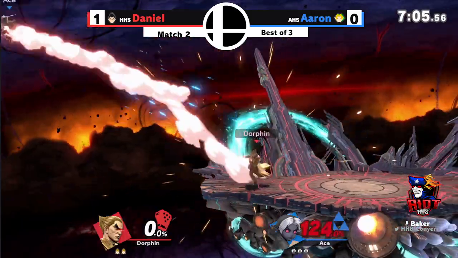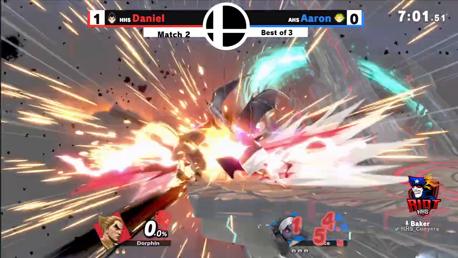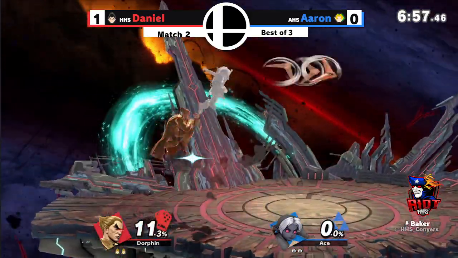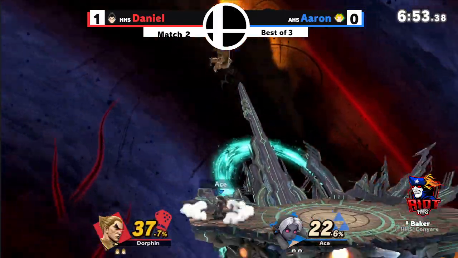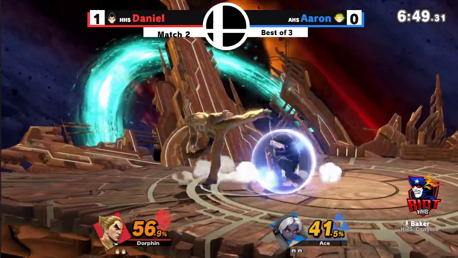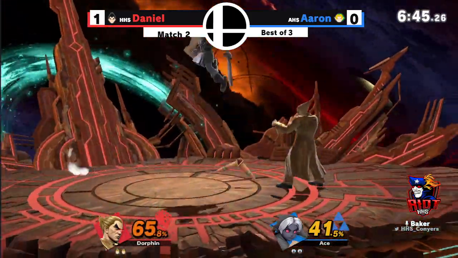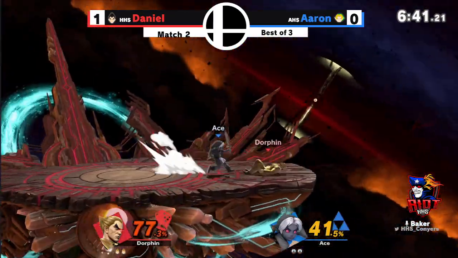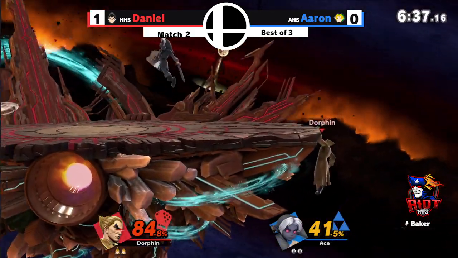Yeah. You have to punish that. You have to punish that. And Young Link doing the cool combo with the boomerang, which is throwing it backwards. You beat him? Yeah, I almost threw. Nice.